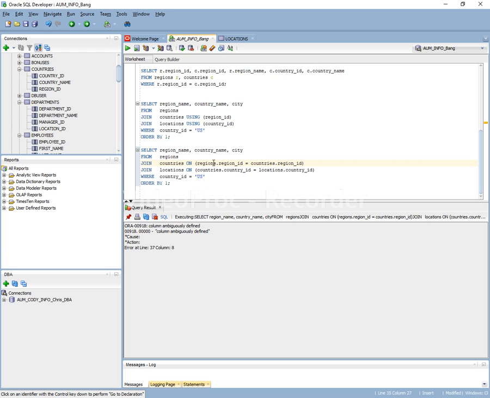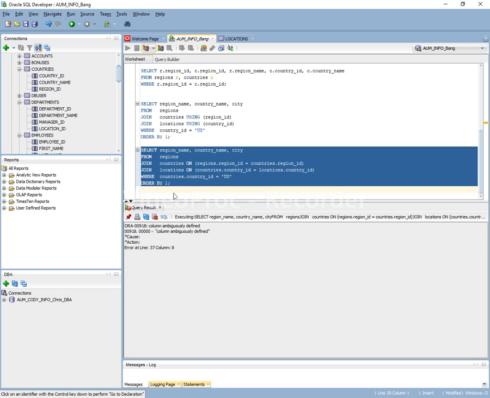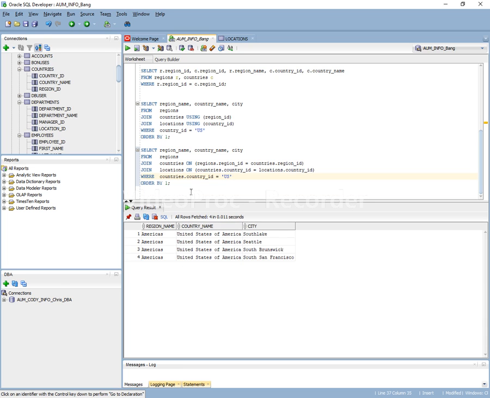So it's time to define the table source for the columns that will be shown in the result. So region name, city, regions, country ID. Now here, I have no issue in select, but I have an issue in country. So country ID in countries will have to be used like this. Okay, so I have the same result, right?